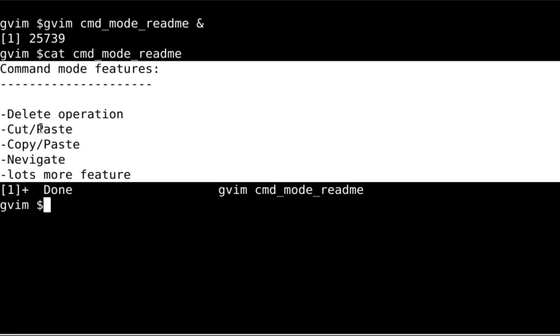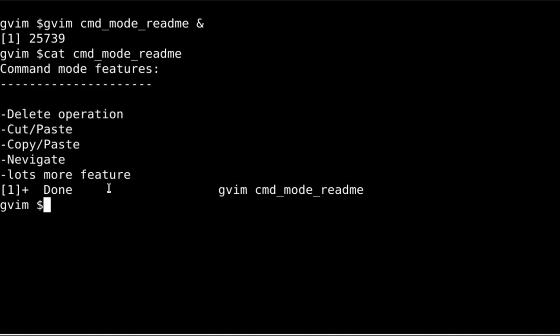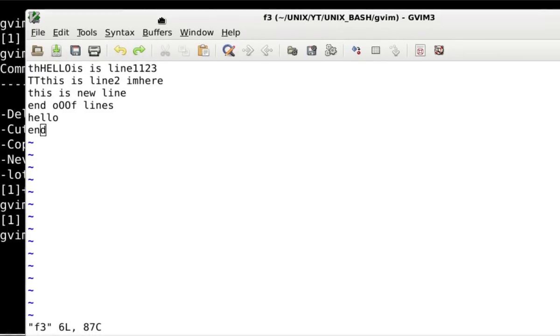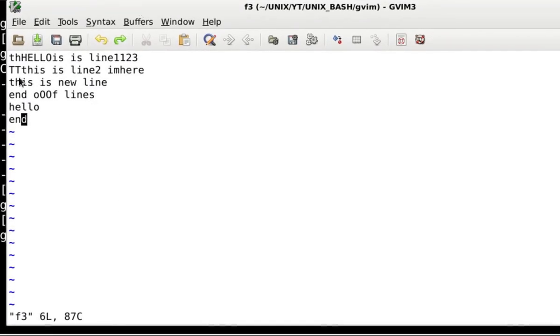So let's talk about the first option called delete operation. Let's see if we can open an existing file. Let's see if there's a file F3 from the previous session. You can see F3 has this many lines in it.